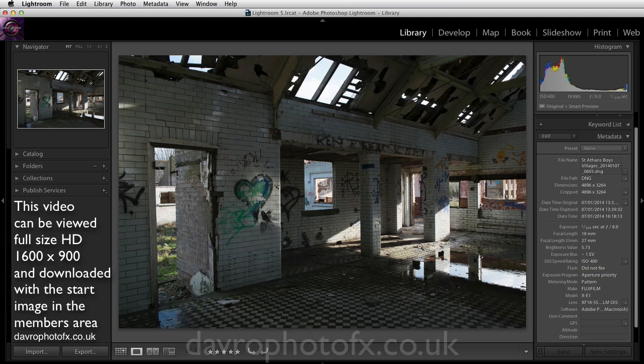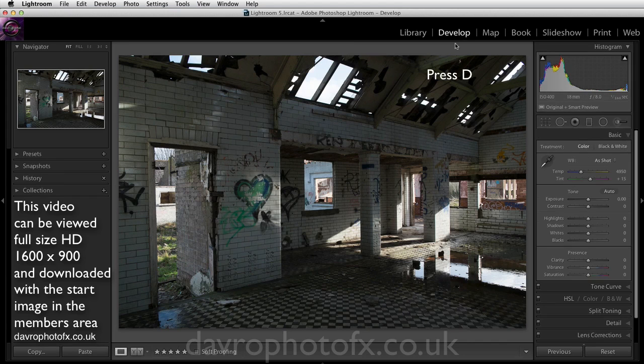Right, coming back in, let's take a look through the image again. As I said, it's this area here. So what we're going to be doing in this video is darkening down the image, enhancing the lighting that comes through and striking this area of graffiti. We're going to be adding beams of light. We're going to be darkening down the highlights. So we're going to be bringing back the detail in the sky and the detail around this area here, also the highlights. So to make a start, we just need to come up, click on the develop or press D on the keyboard, which will take us through into the develop module.